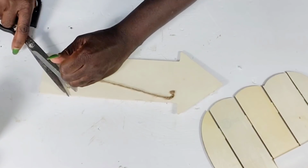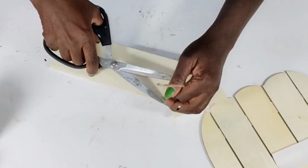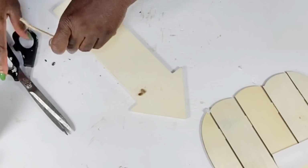So what I'm doing is removing the cord from the arrow because I am going to paint this using that white chalk paint.